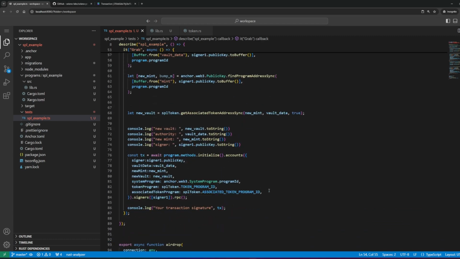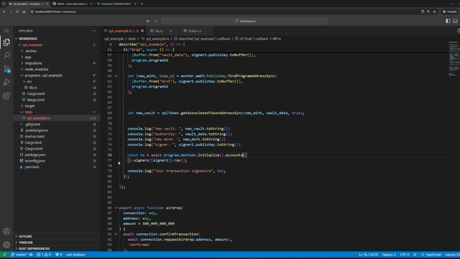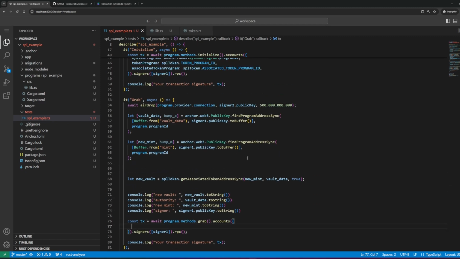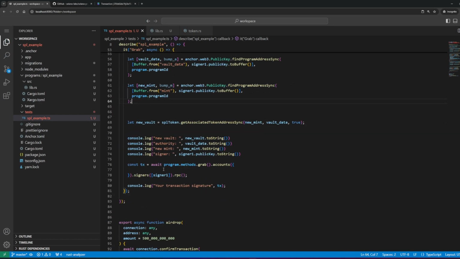And yeah, let me remove this part like that. Let me rename this and the accounts. Okay, so for now these are going to be the same, so let's fill the accounts. So signer 2, not 1, and public key, and also don't forget to update the signers here.